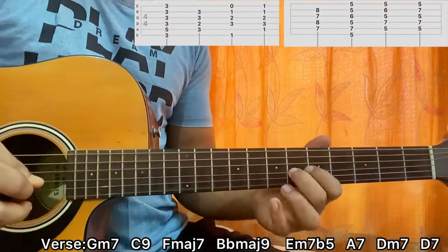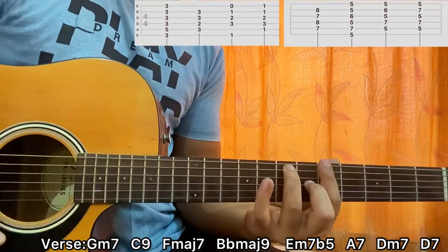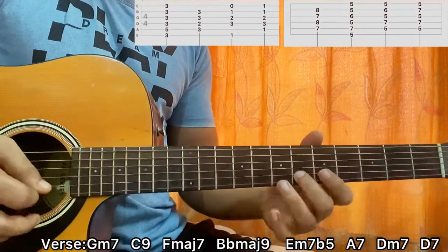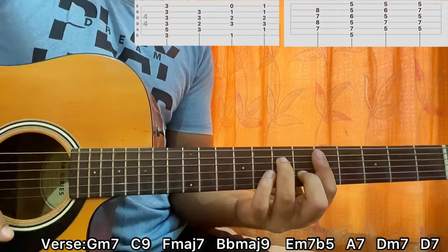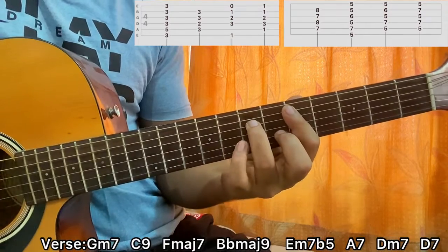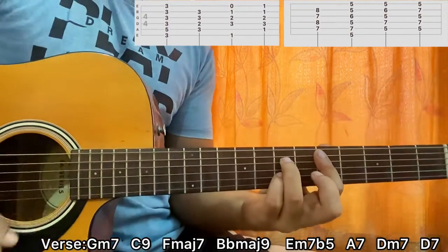Then you put your middle finger on G6, your ring finger on A7. Strum the chord once, and then you go to a D minor 7. So you still bar the fifth fret. Strum the chord, then you go to a D7, which will be the D minor 7 chord with your pinky on the B string. That's it. So just one fret up, and you get a D7.